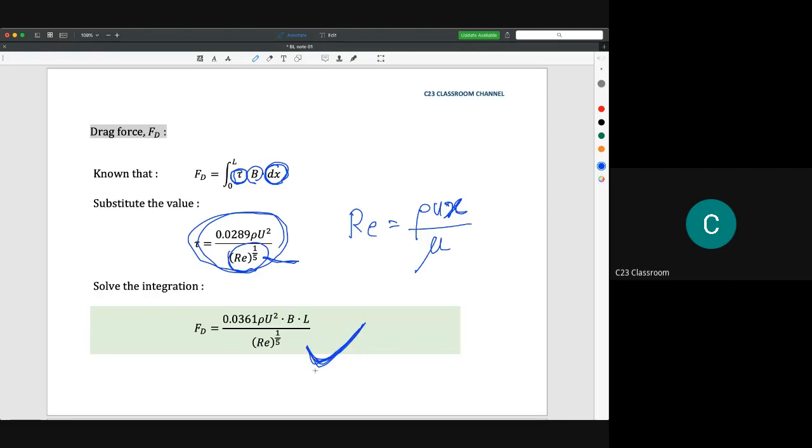Okay, so here the limit is 0 to L. So you substitute the value L to the X that we get from the integration. So now it appears as capital L. It does not appear as X anymore because you substitute with the value of L here. So I think it's okay. It's a very simple integration. You could do this, okay?